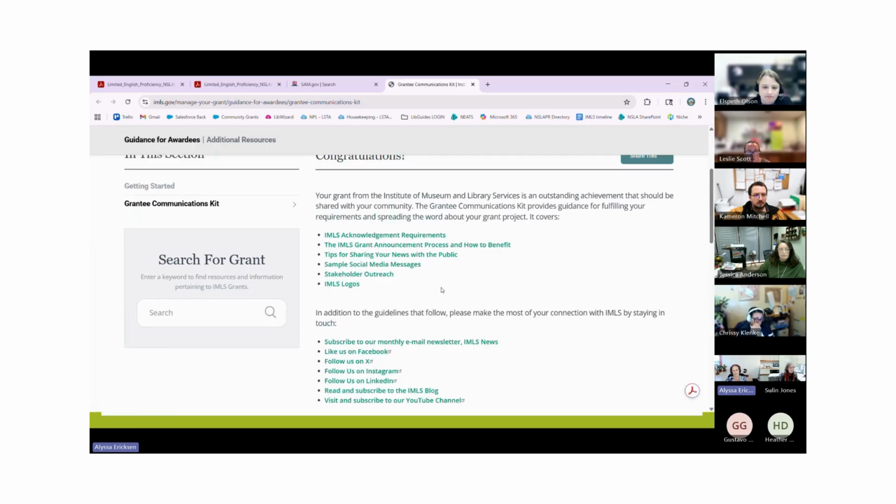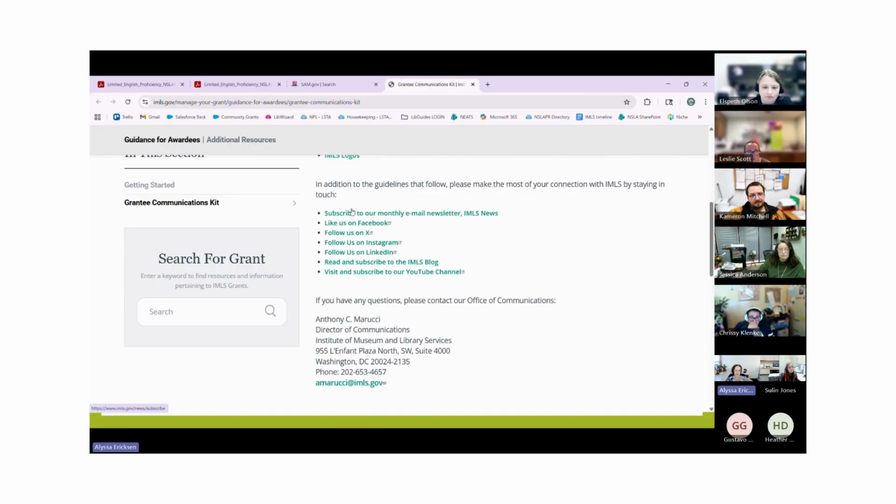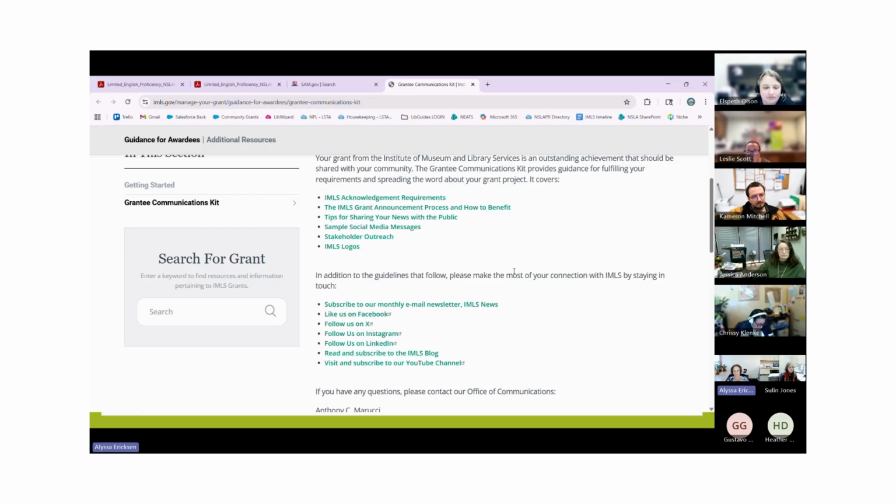And there's logos and verbiage and here's all of their social media. And it's really great if you tag them. Please tag them in any post that you do on your social media. Please tag IMLS. That is a way of raising awareness besides being required. Required is this much, but this much is awareness. And I'd really love to see as much awareness as we can, because awareness and lobbying are not the same thing.